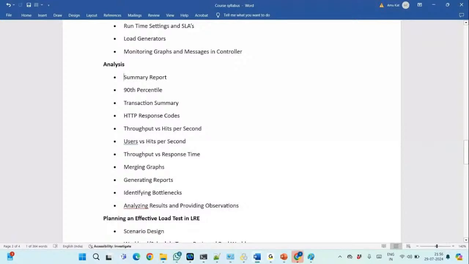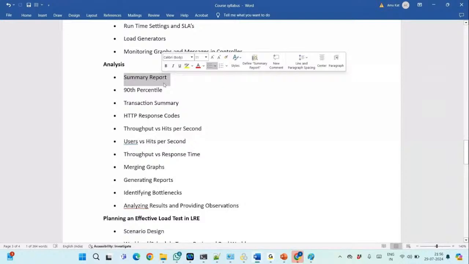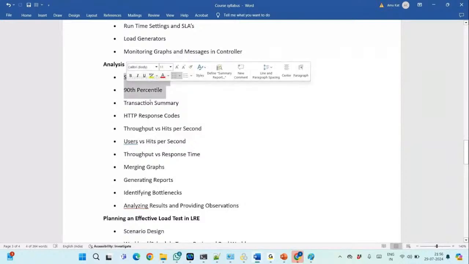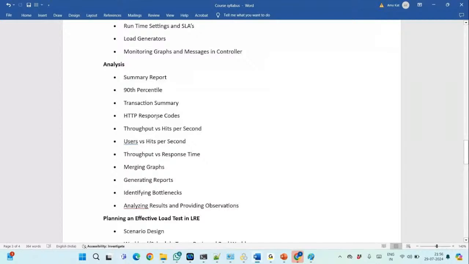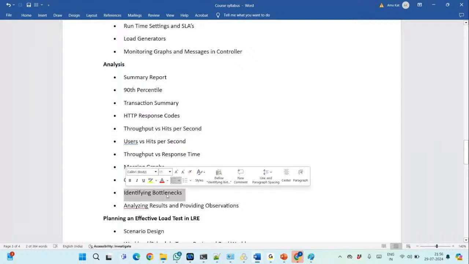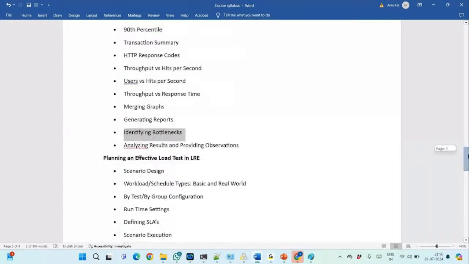And also we are going to see the detailed analysis. We are going to check each and every metric over there: how the response time is, how the 90th percentile is, how about the response codes, whether everything is 200 or some are giving errors like 400 or 500 status codes. Or in our analysis, if we are doing peak load, whether we are seeing any issues, those are termed here as bottlenecks. We are also going to cover this.